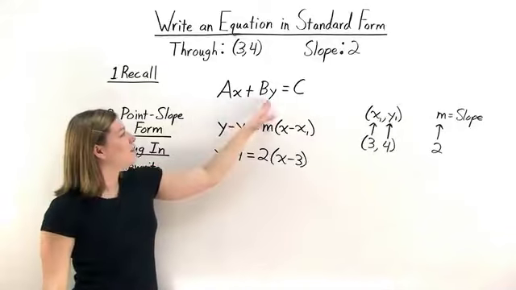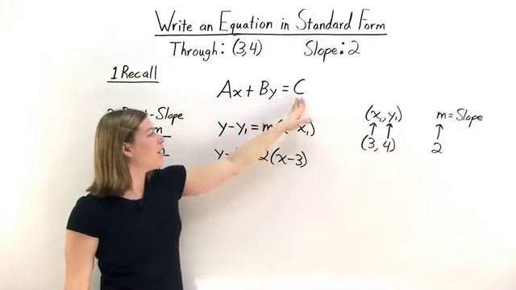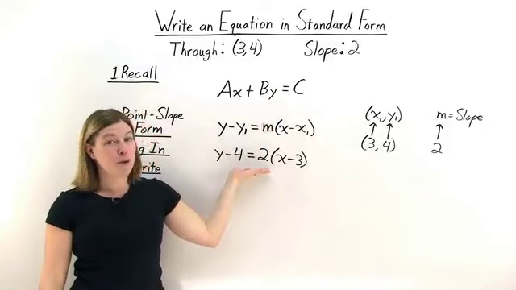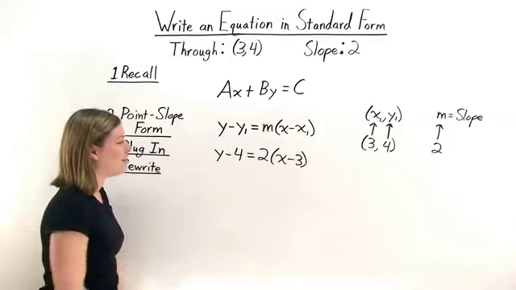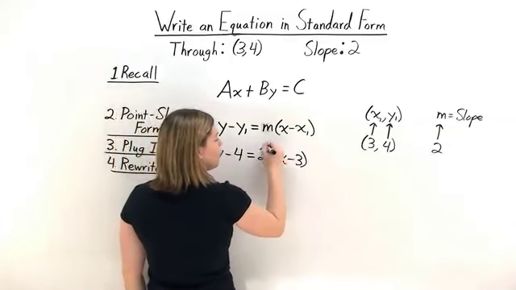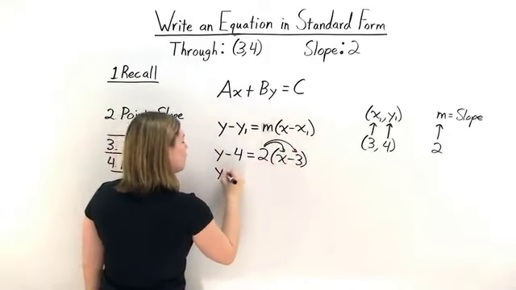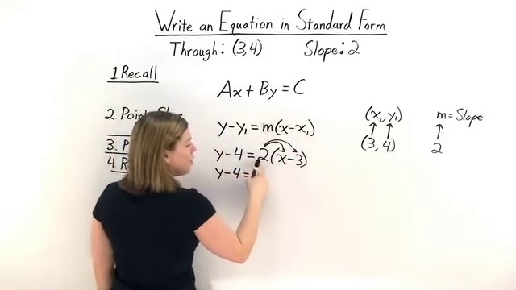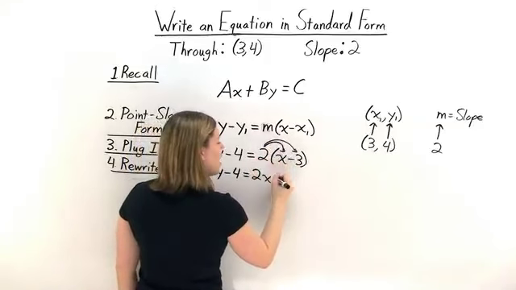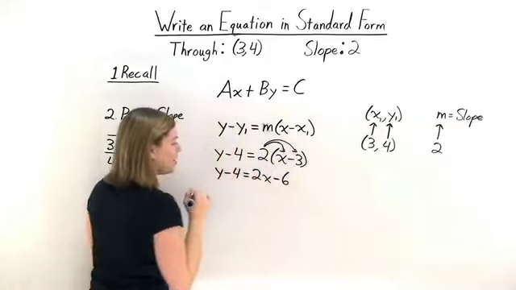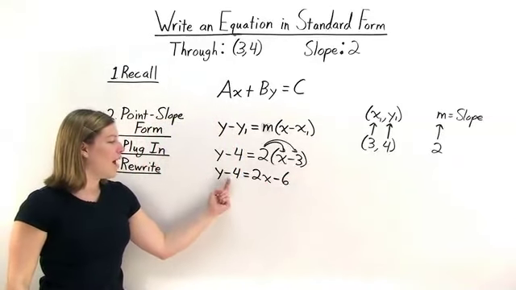Well, in order to be in standard form, we need our x term and our y term to be on the same side, and our constant to be on the other. That's not what we have here, but we can rewrite this so that it is like that. It may be helpful to take this 2 and distribute it into the set of parentheses. So let's do that first. We rewrite this side, and we take 2 times x and get 2x, take 2 times negative 3, and we get negative 6.